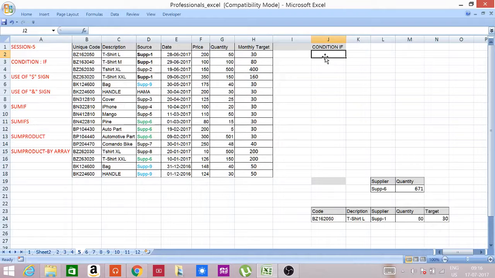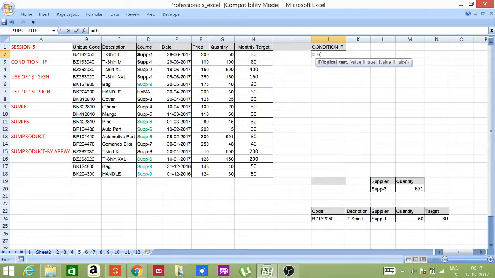If my target is achieved, it must return either done or pending, or whatever remarks I want. Okay, understand? For that, I will use the IF condition and write the formula like this.